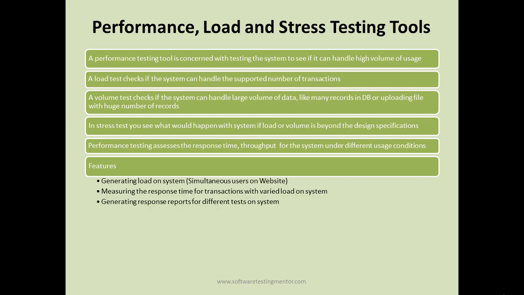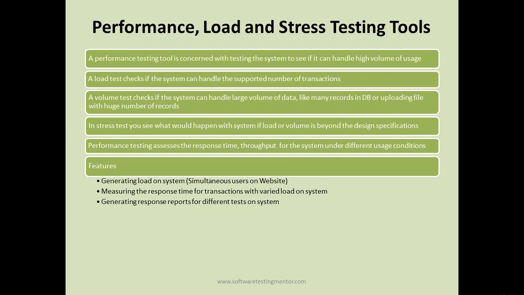They can generate load on the system, so simultaneous users on the website. There are many tools which can generate simultaneous users on the website. Then they can measure response time for transactions with varied load on the system. This means that they can simulate 100 concurrent users on the website and measure the response time for each user.